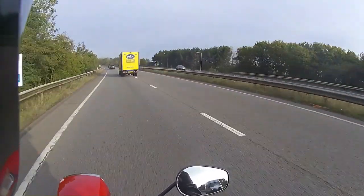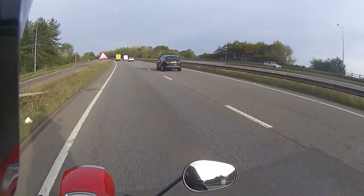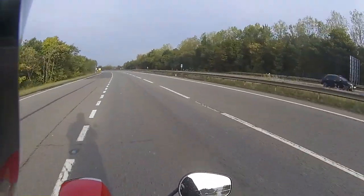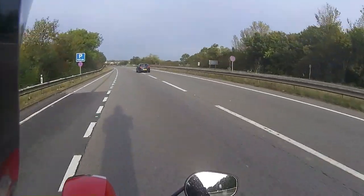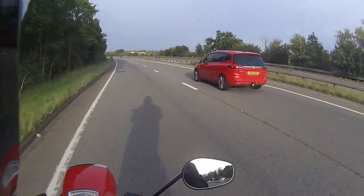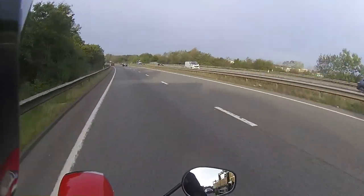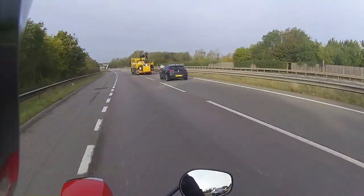With these Royal Alloys you've got loads of additional extras you can put on them. They've got the clip-on front rack and they are looking at doing a rear rack with a rear seat back on it as well, so your passenger has something to lean against. They also do the Scorpion cans - those come in stainless steel or carbon black. With a Scorpion can it really does set the bike off, a little bit louder than a standard can, and it does give you a little bit of horsepower - I think about an extra half to one horsepower. The road presence from a loud can is absolutely superb.